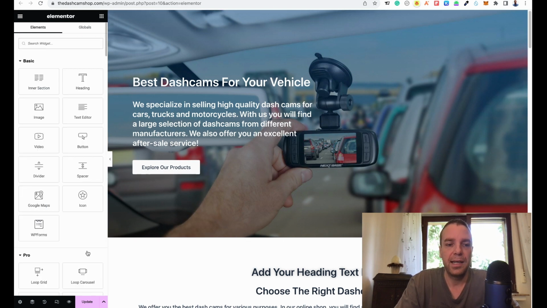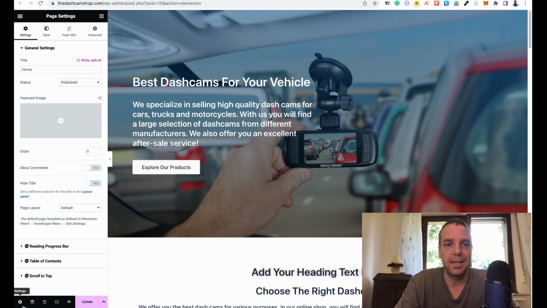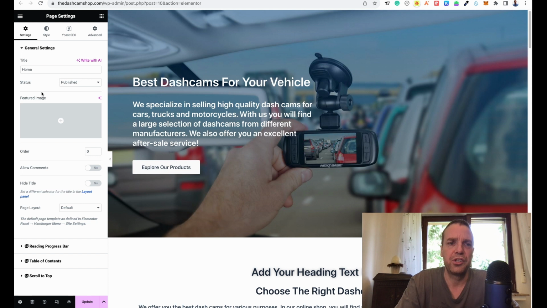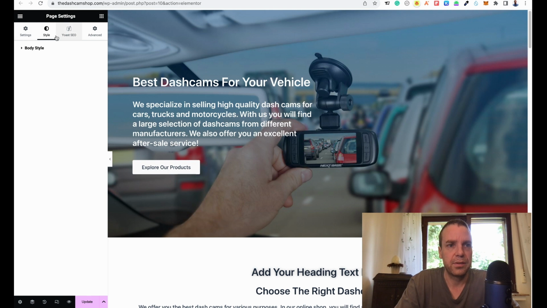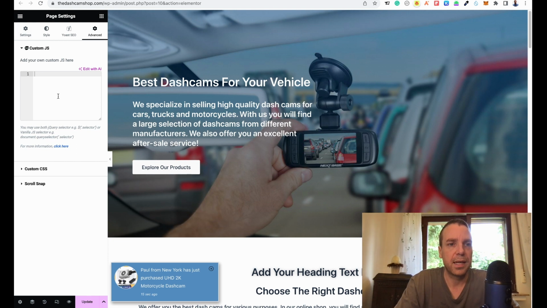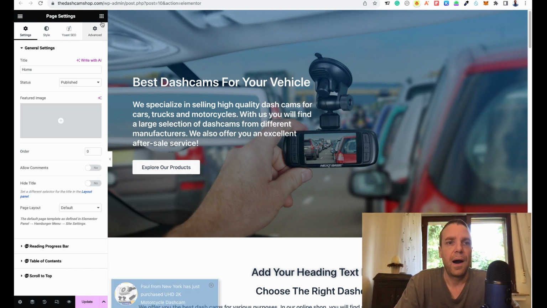So let's go back here, and another thing is the settings. These are the main settings of your page. You can see the name of your page and a featured image, but you don't have to have a featured image. And here you can see the status of your website, if it's published or in draft mode. You can of course change it to private, pending and draft, but in my case it's public. And here are some other settings. You can choose advanced settings. You can use custom code here, and this is really good.